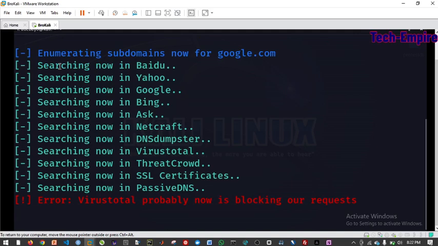You can see VirusTotal probably now is blocking our request. There's a particular firewall set at Google's end that is blocking our request. But let's still see how powerful this Sublister is, whether it can still manage to bring us some of the information we need.